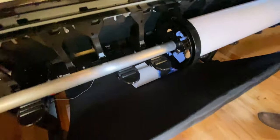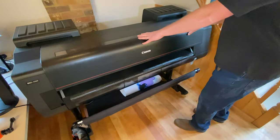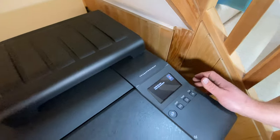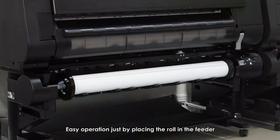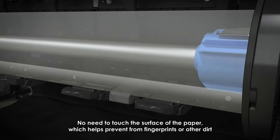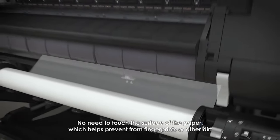When it beeps, you just close the roll cover, the output guide, and the lid. It asks if you want to start feeding — you click 'Start Feeding.' This is the new AI built into the PRO-4100, which will look for the paper, detect the type of paper, the thickness, and the width, and start its auto-load sequence.